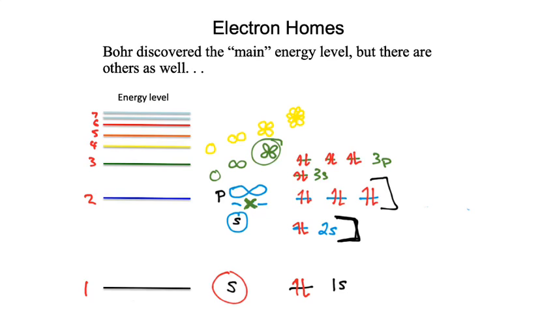So for the S block, how many orbitals were there? 1. With how many columns? 2. For the P block, how many orbitals are there? 3. With how many columns? What's that relationship? You seeing a relationship? 1 became 2, 3 became 6. I now have 10. I want to reverse it. There's 5 orientations. 1, 2, 3, 4, 5 for the 3D. Okay? Absolute truth. That's what it is.